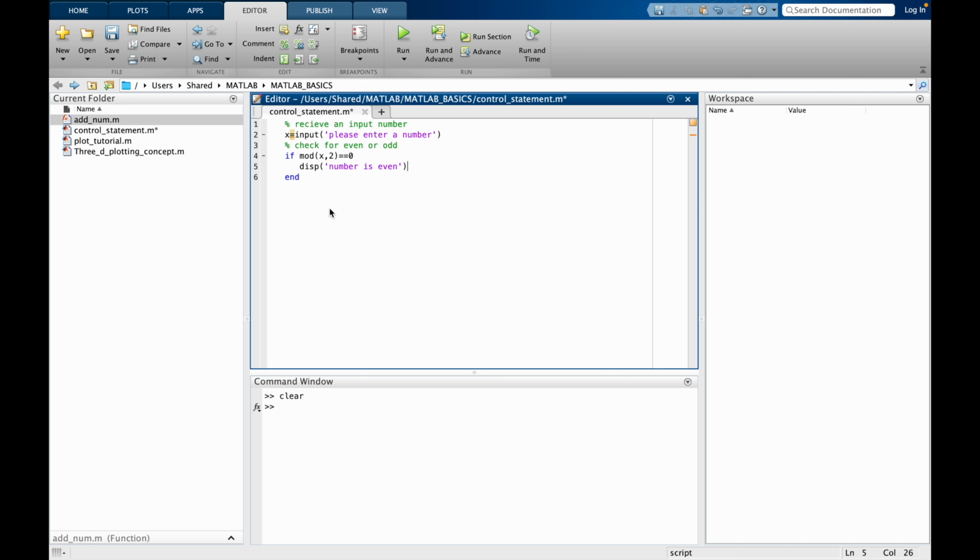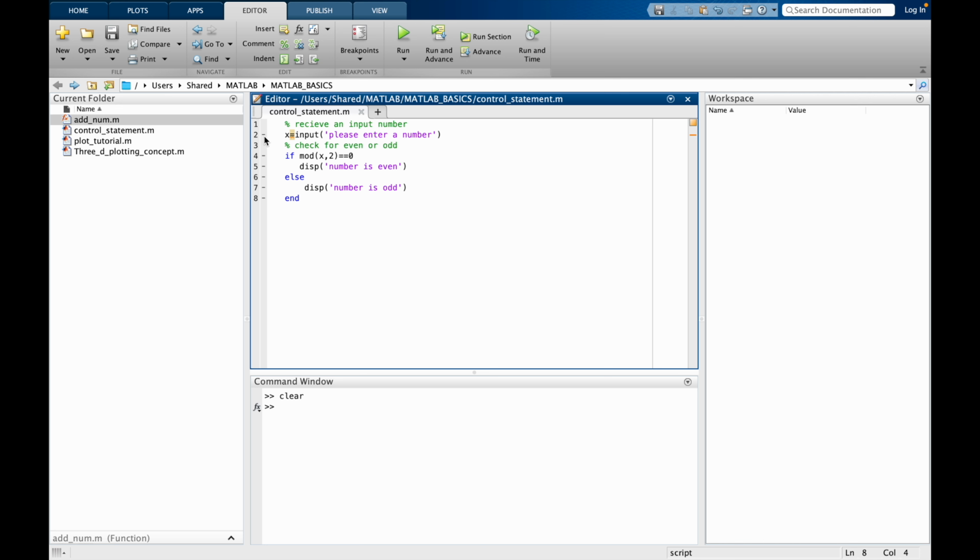Next, suppose it is not satisfied, then else you need to display number is odd. And these are the command lines which we will be executing. So let's save this.